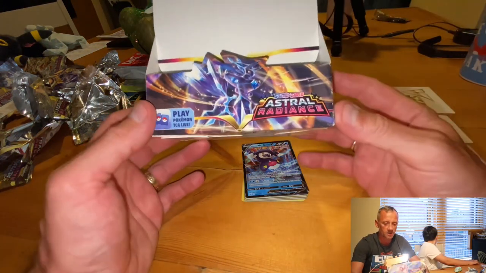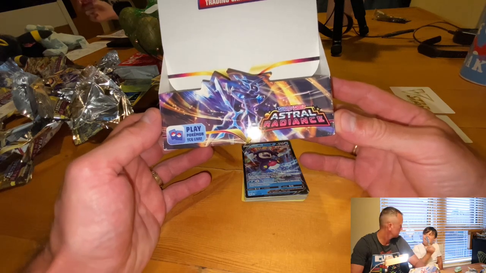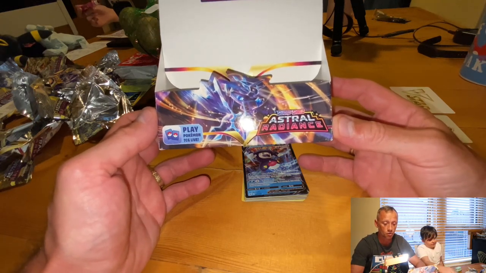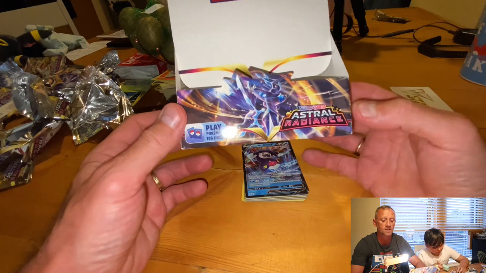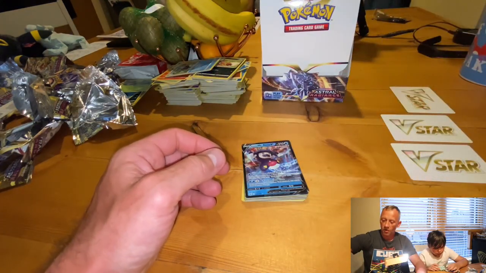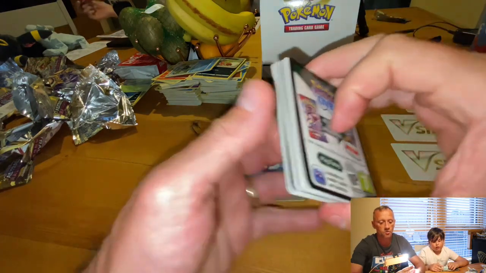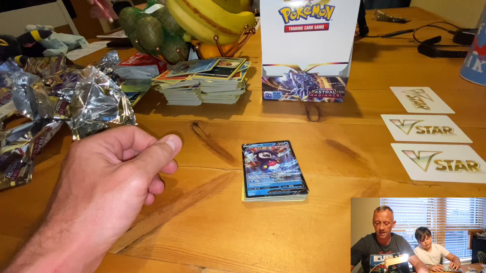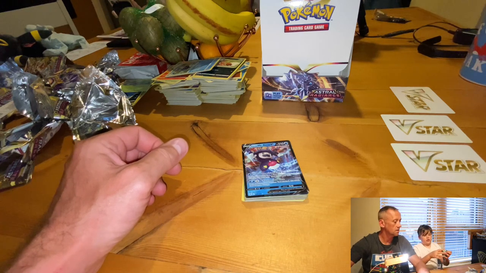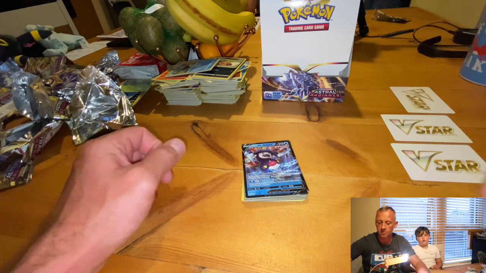And there we are, we did unbox a full box of Sword and Shield Astral Radiance. It was 36 packs. Roughly that will cost you £140 to buy. I got mine at a shop called Calgary Toys for £142, and online for like £1 each.